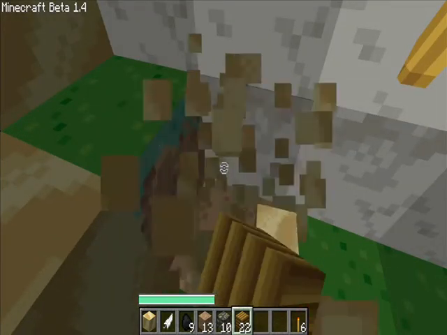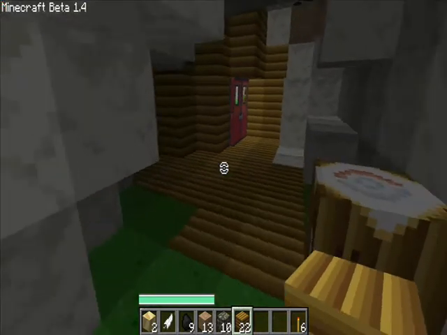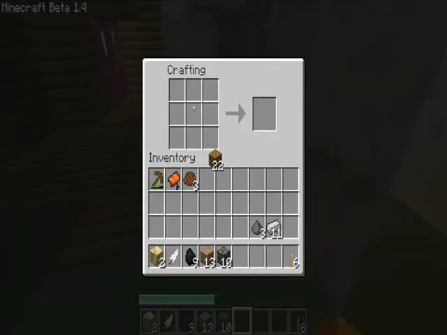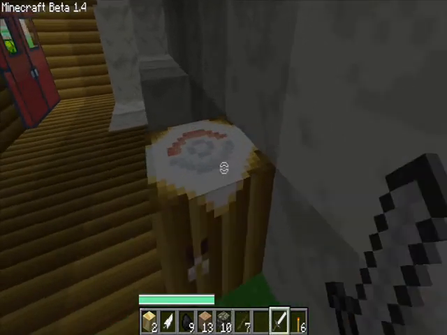Now, is it time to go and conquer this spawner? Not really, because I don't have any equipment, but... Oh, I can make an iron sword already. Nice. Let's make some sticks. Ooh, gunpowder. Okay, iron sword. I have an iron sword and I have torches, so I can take on that spawner.